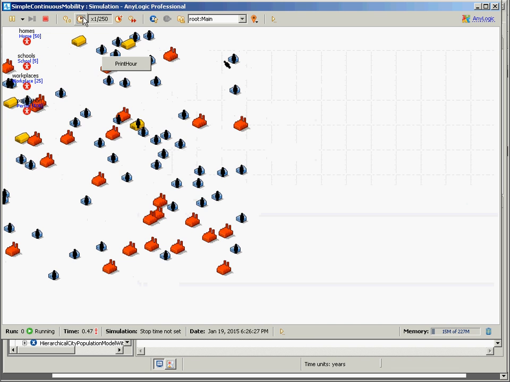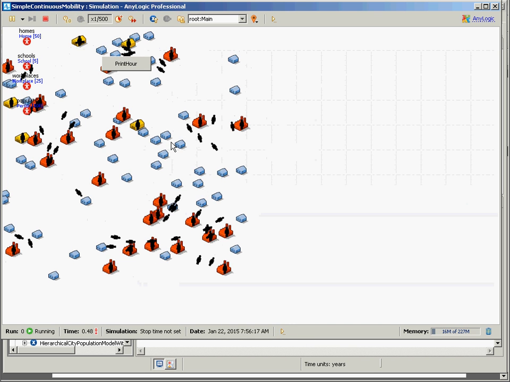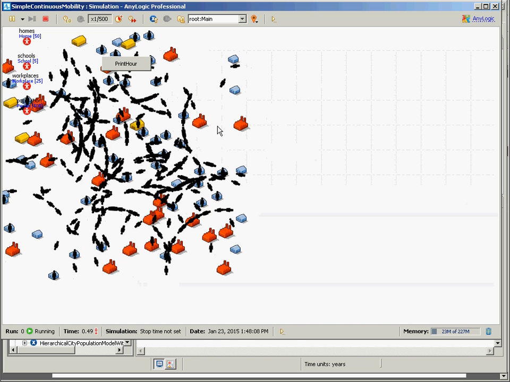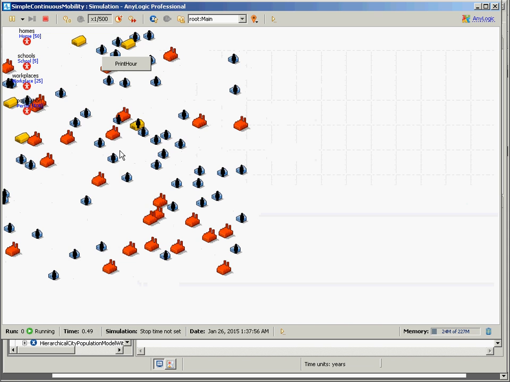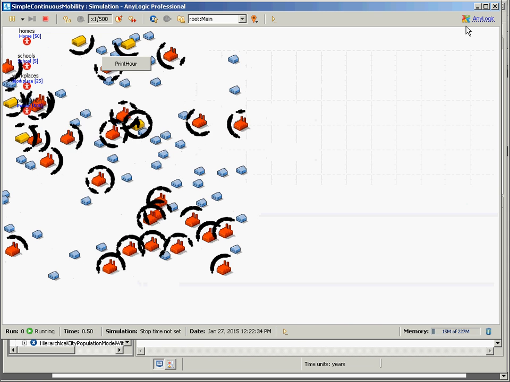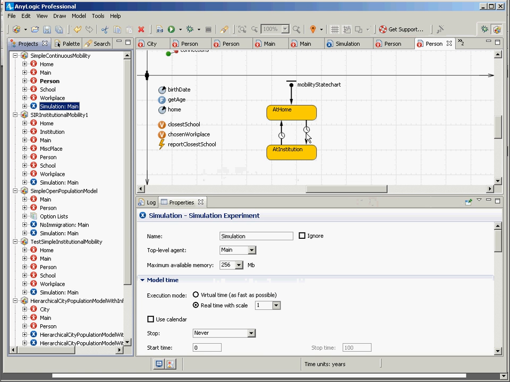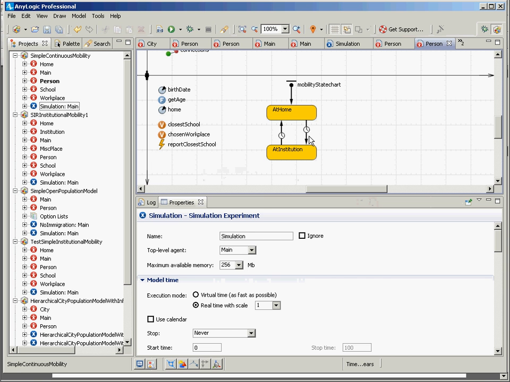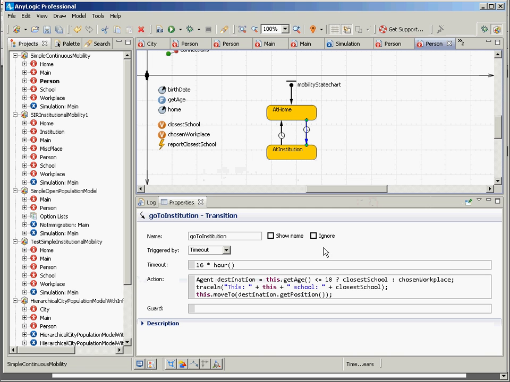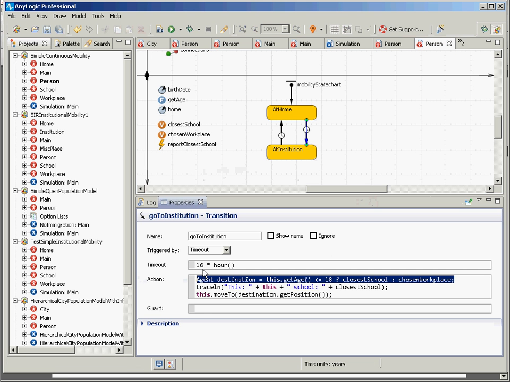Maybe once we used it. So right now we have this transition which is a little bit opaque to most people. People weren't sure how to interpret this. Basically we pick a destination, then we move to the destination. And I realized it could have been done quite a bit more nicely by, instead of just saying at institution, having two different states. This would be at school, for agents that are kids. Maybe I'll move this over to the left-hand side here, just so it's more clear.